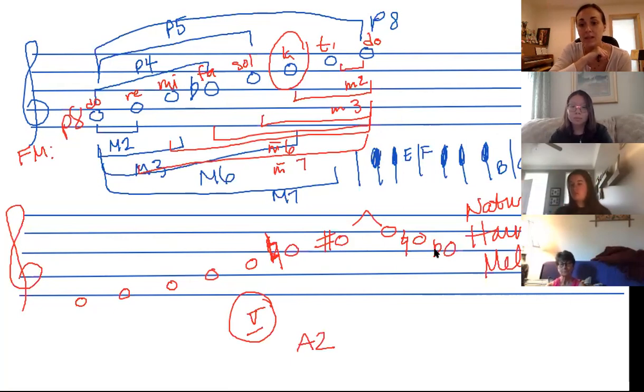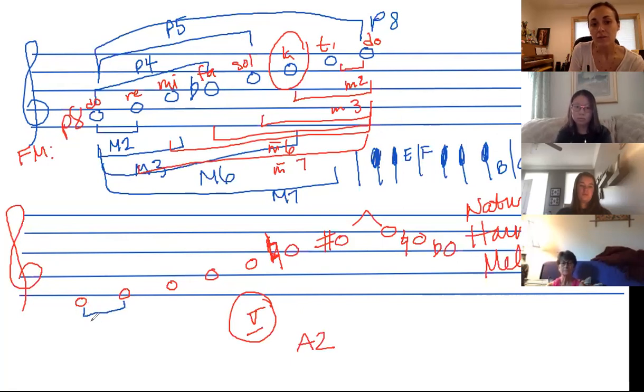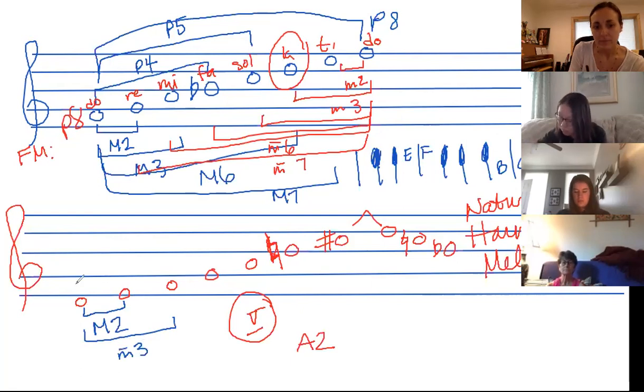Okay. So now getting back to our interval questions, let's see. We have limited colors to deal with. I'm just going to keep going with blue. Let's analyze some of these intervals. Ascending, we have another major second. And then ascending here, we've got a minor third. Still have our perfect fourth and perfect fifth because we don't alter those, right?